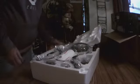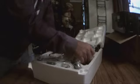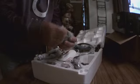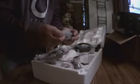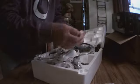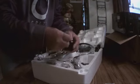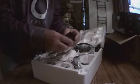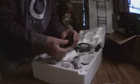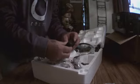But here it is in its glory, the F-100 Ghost. Here's the camera, 1080p camera. Pretty nice camera, not too bad. They hold a charge pretty well. I kind of like these cameras. It won't turn on, so it needs to be charged up. Otherwise, it looks pretty good. Brand new.